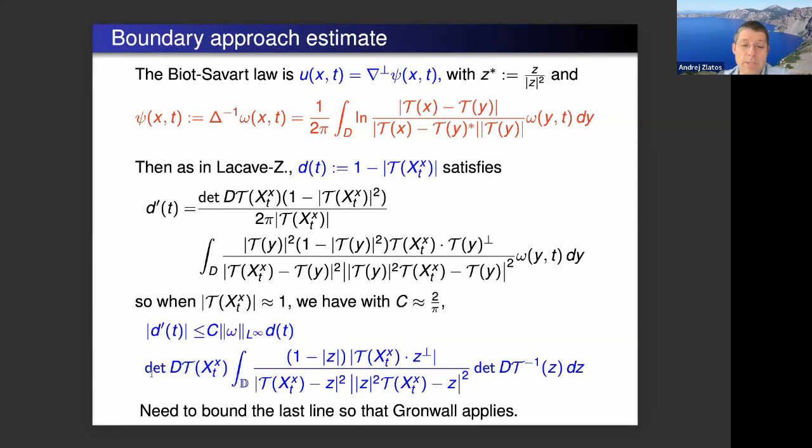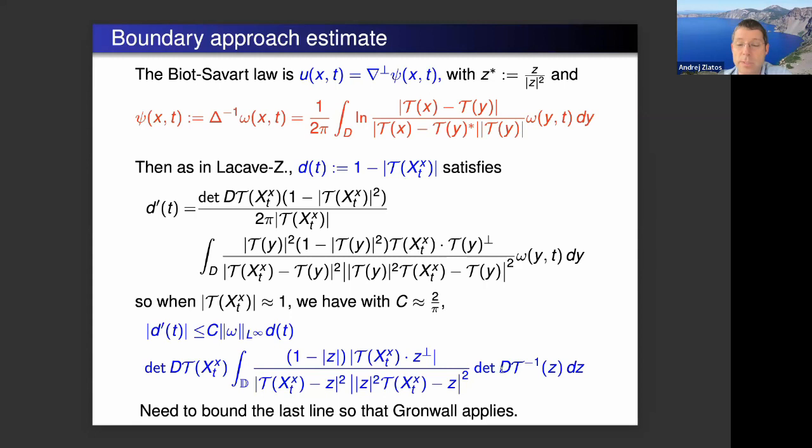And there is a determinant of the Riemann mapping here and the inverse here. If these were not there, we could just estimate this integral, because this is just a point inside the unit disk. So we could just estimate what this integral is for any points inside the unit disk. And of course, with the determinants, that becomes a little bit more complicated. But if, for instance, we could show that this whole thing is bounded by a constant, regardless of where we are in the domain, then this would just tell us at most exponential decrease of the distance. And clearly that's not going to be the case.